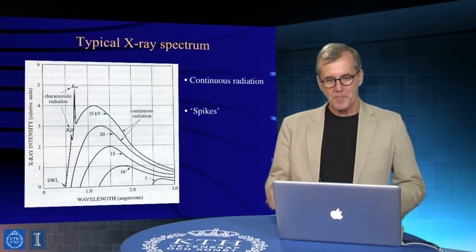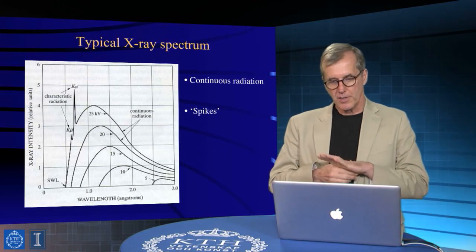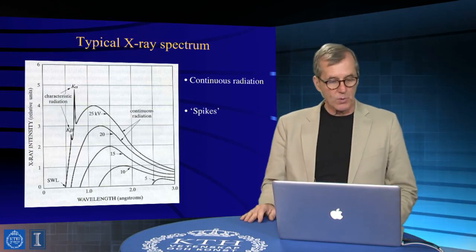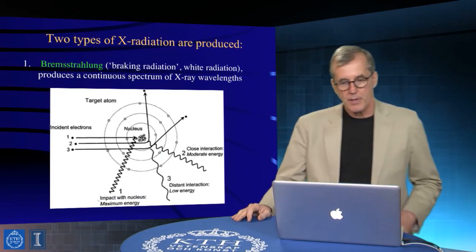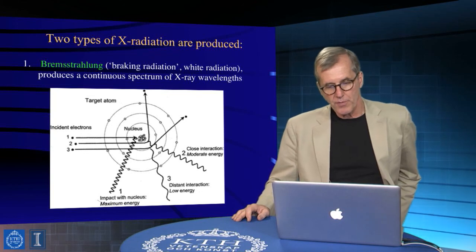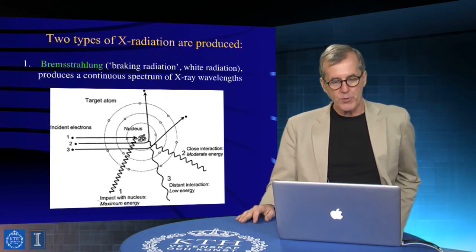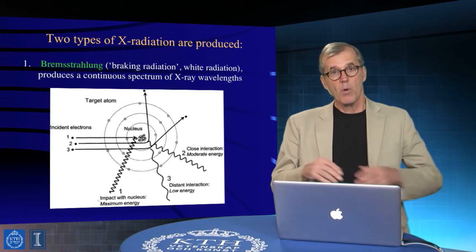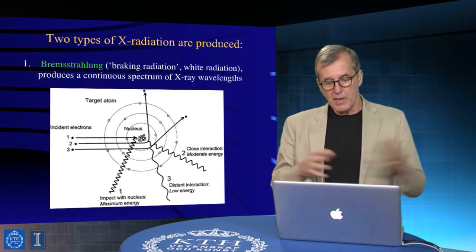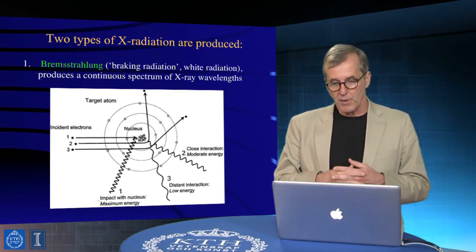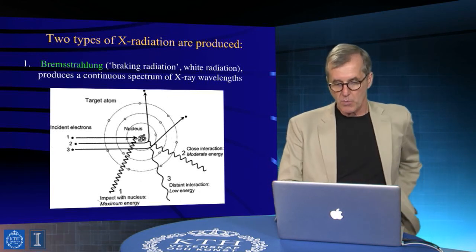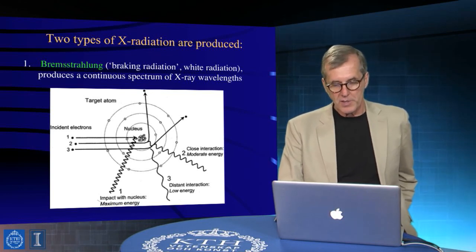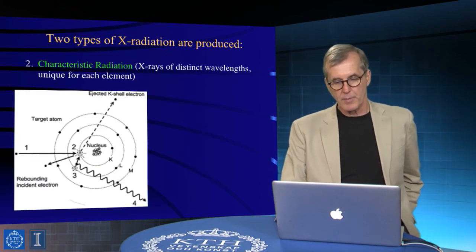Okay, so the X-ray comes off in a spectrum, and it has two components. It has spikes, and it has basically a background, so-called continuous radiation, and this broad profile is more properly called Bremsstrahlung, which is the continuous background, and it basically is the X-rays that come from all the ways in which electrons have inelastically changed directions and trajectories. So it's a really broad spectrum of X-ray wavelengths, and the diagram shows some examples of how that might happen, based on different ways that electrons have been scattered from an atom.